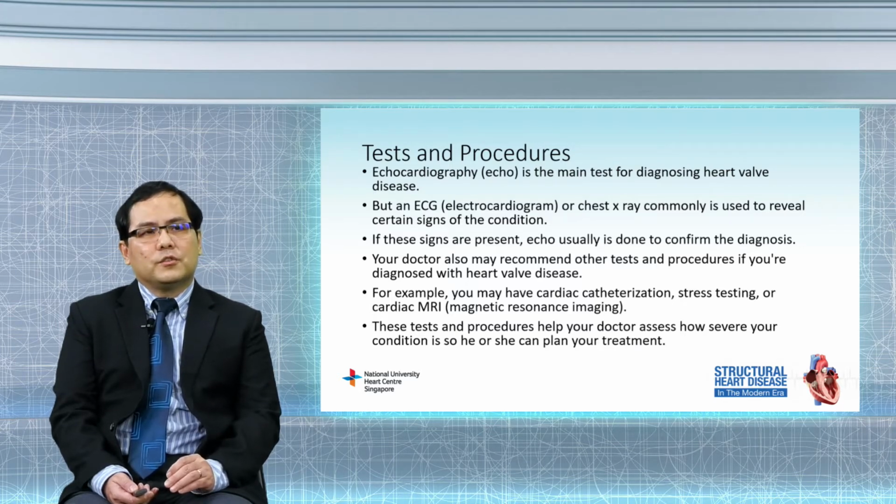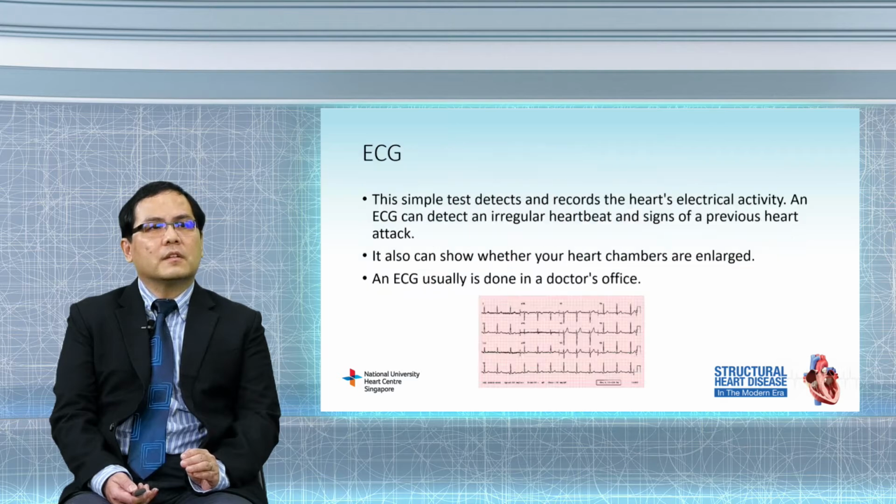Your doctor or the cardiologist also may recommend other tests or procedures if you are diagnosed with heart valve disease. For example, they might offer a cardiac catheterization, stress testing, or cardiac magnetic resonance imaging, called cardiac MRI. These tests and procedures will help your doctor or your cardiologist to assess how severe your condition is due to the heart valve disease, so he or she can plan the treatment for your heart valve disease.